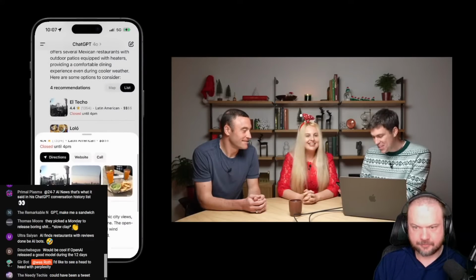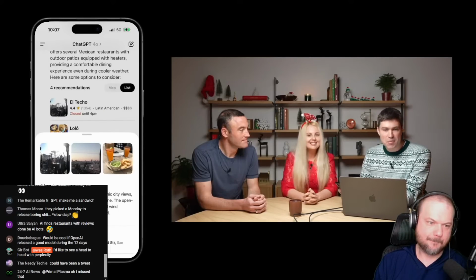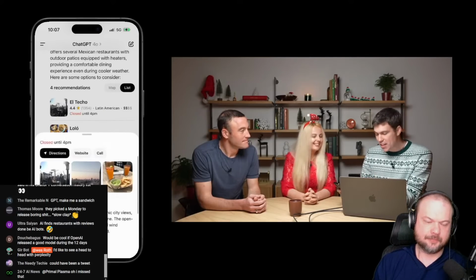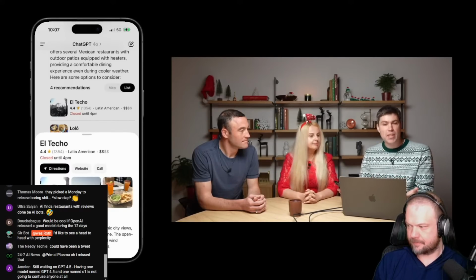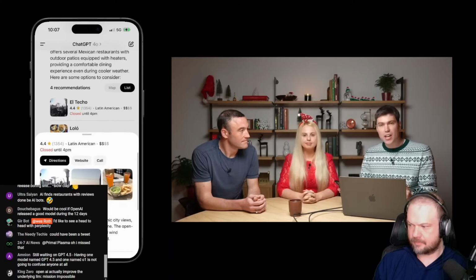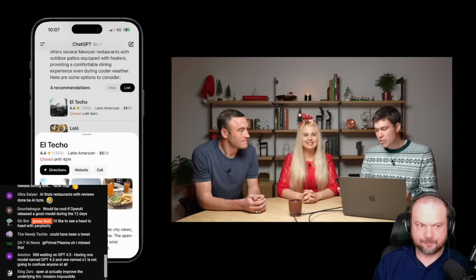That's super cool. Yeah, so what I love about this is it really showcases the intelligence of ChatGPT. So right in the About section of this business, you can see the open-air patio is equipped with heaters and windscreens, ensuring comfort year-round. So it's the type of search that ChatGPT does super well.